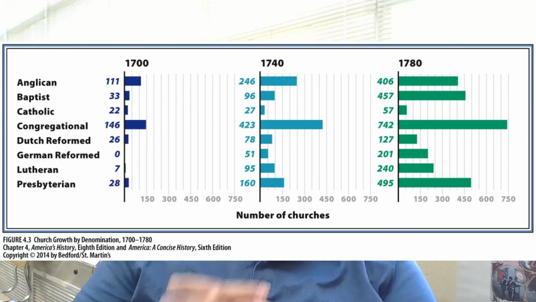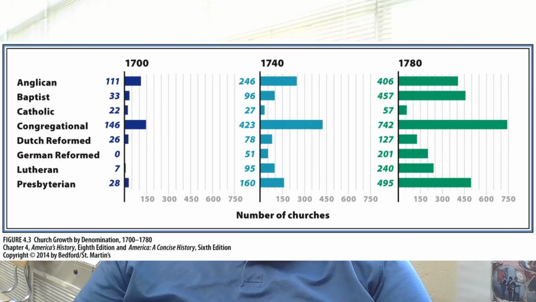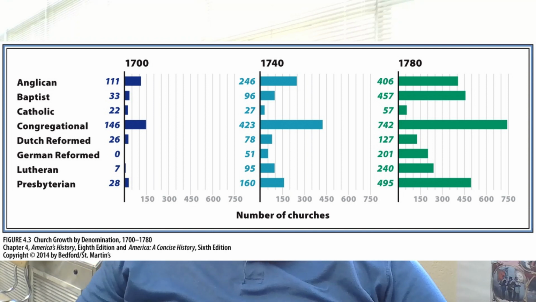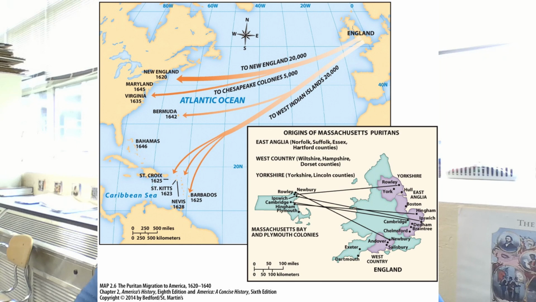These New Lights, as they were called, are going to focus on this notion of you don't have to do the same thing over and over and over again. You don't have to do what the Old Lights were doing, and you start to see the creation of new denominations, new churches, and we're starting to see the furtherance of what we know today as the American Protestant movement. These colonies are going to begin to become unified, and it becomes an important part leading into the American Revolution, this idea of an American thought and specifically religious thoughts in there.